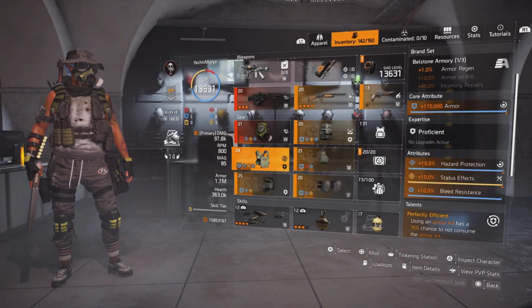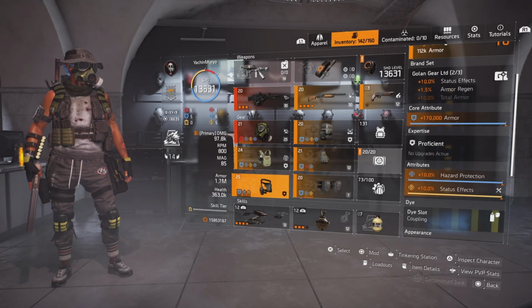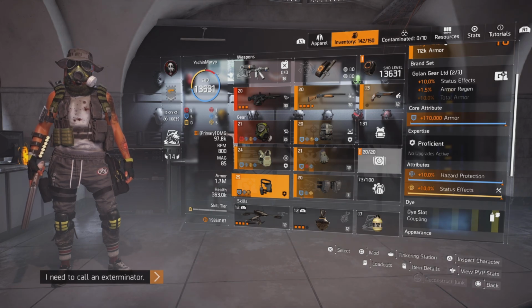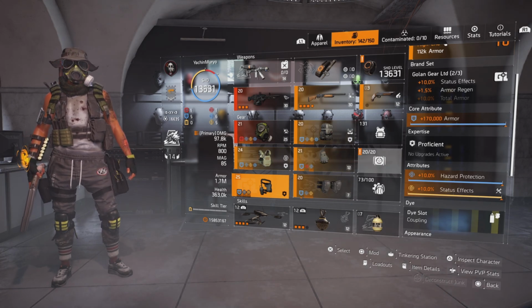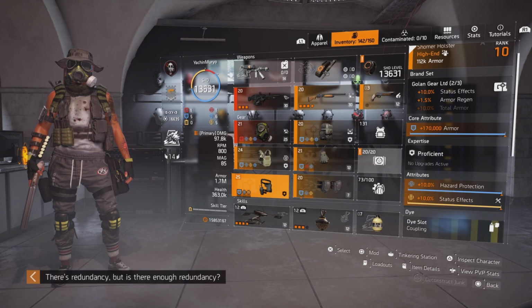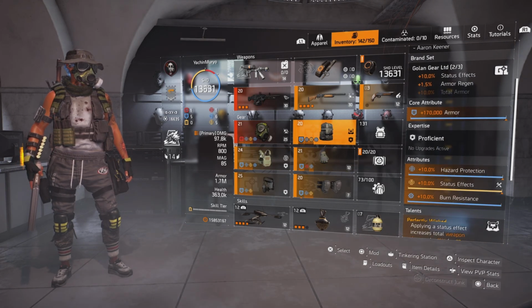And as you can see, the rolls here are hazard, status effect, and a bleed mod, and it's rolled to armor, of course. Now, note, you want to be sitting at 1.7 million armor. Please do. If you're comfortable at 1.5, then go with what is comfortable for you. This is only a blueprint. Now, a holster here, we got two-piece Golan, right? With two-piece Golan, you're going to get status effect 10% and 1.5% armor regen. Now, we also have armor, hazard protection, and status effect. That's what you want.